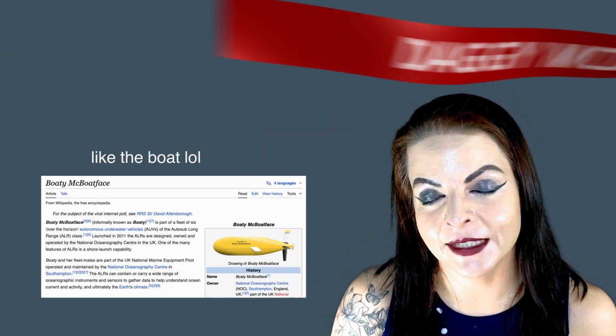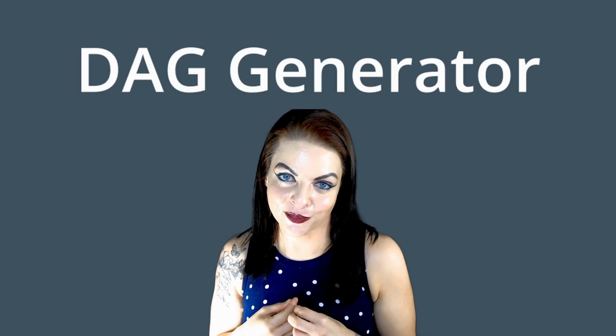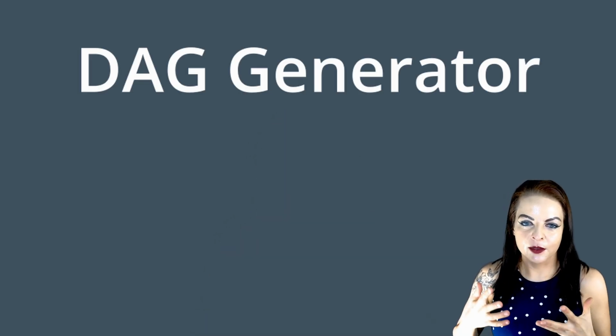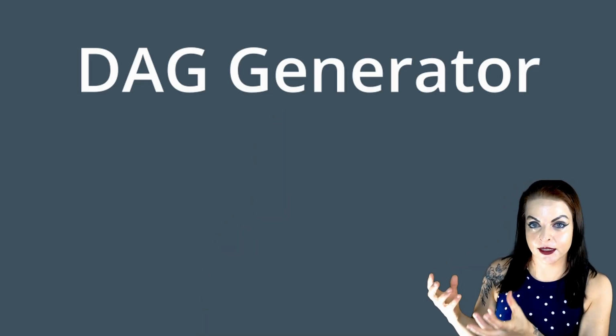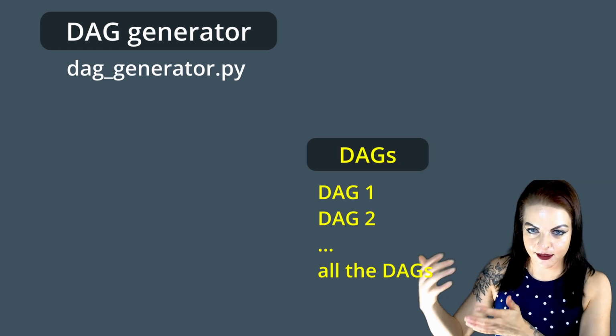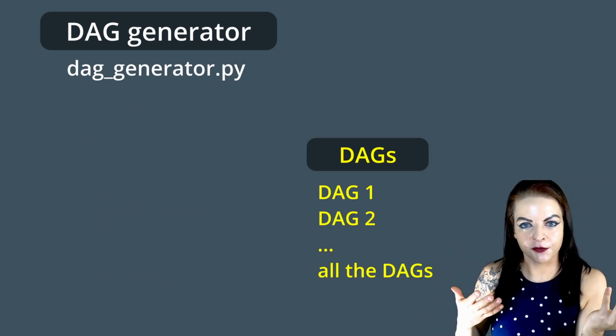How did we solve this? We call it Daggy McDagface. It's a DAG generator script. The DAG generator approach is one in which you use a single Python script to generate DAGs based on some set of configurations.